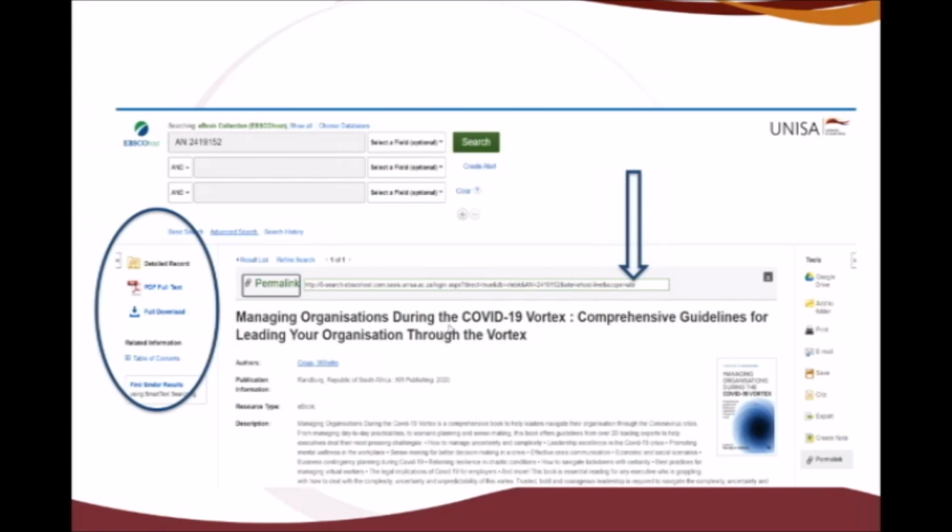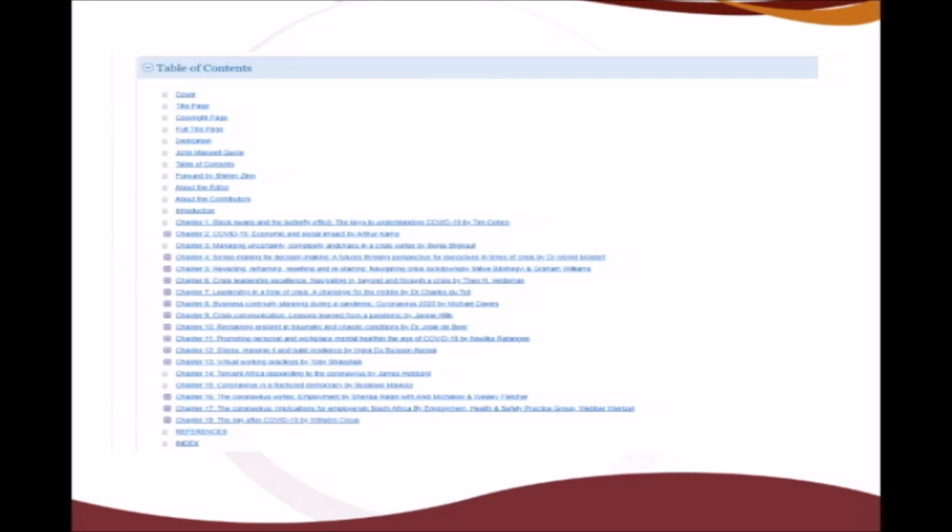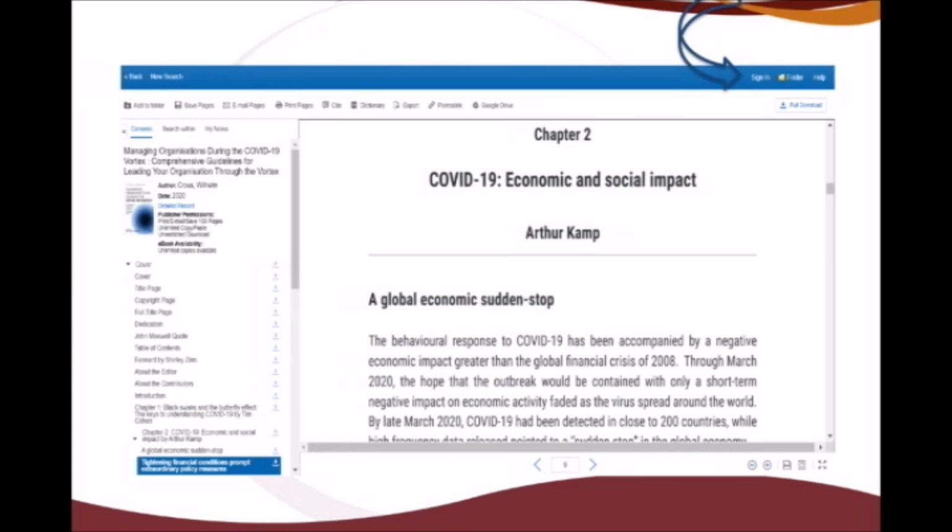At the bottom of this page, you have the table of contents. It's not usual that you would want to use the entire book. In most cases, when you look at ebooks, you would like to use one or two chapters. So this is possible. You can open any of the chapters from the table of contents. You just click on a chapter of your choice, and then it opens up. You can export this chapter somewhere, or you can email specific pages of this particular book, or save it on your flash drive or anywhere you want to save it. Or you can get a permanent link for this particular chapter and put it somewhere so that when you click on that link, it gives you the specific chapter and you can go again and look at the other chapter that you need.